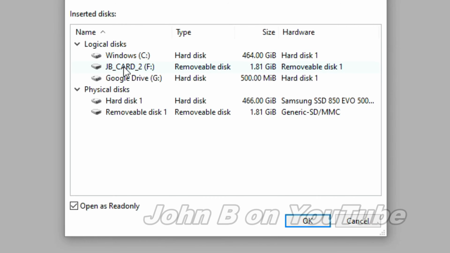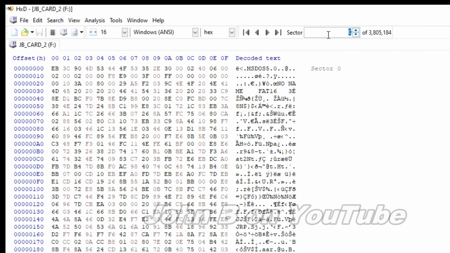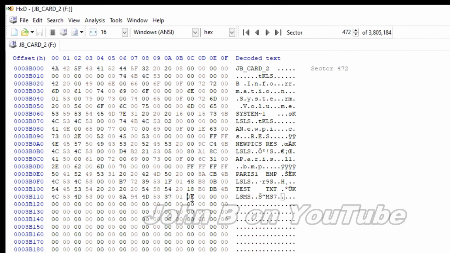Now open HxD32.exe, open a card, JB2, go to 472, the root directory. There is the size, still at 14 bytes. Remember, F is 15, so E must be 14. We didn't update this. Let's jump to sector 20,280, where it says it wrote the data.